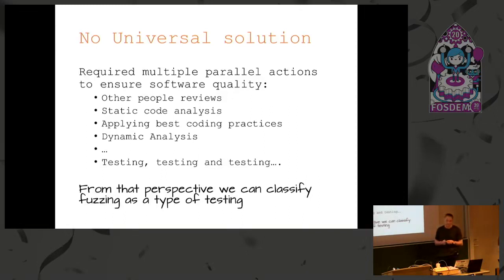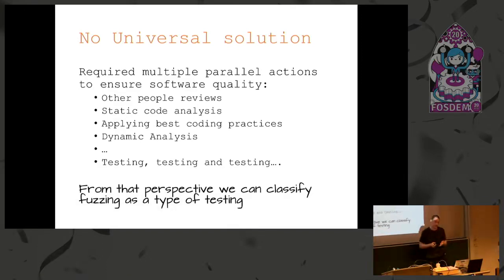Okay, so the first thing, to justify why we are trying to break things, or why I'm doing this, is the need for multiple different ways to improve the quality of software. As we all know, the kernel is a very critical part of the operating system. If you break the kernel, you have a serious issue. And there is no known silver bullet to solve all the issues and ensure software quality. So usually what people do is take multiple parallel actions to improve code quality and software quality in general, because we know we will always have some bugs or issues, but on the other side, we would like to have reasonable quality software that won't break very easily.